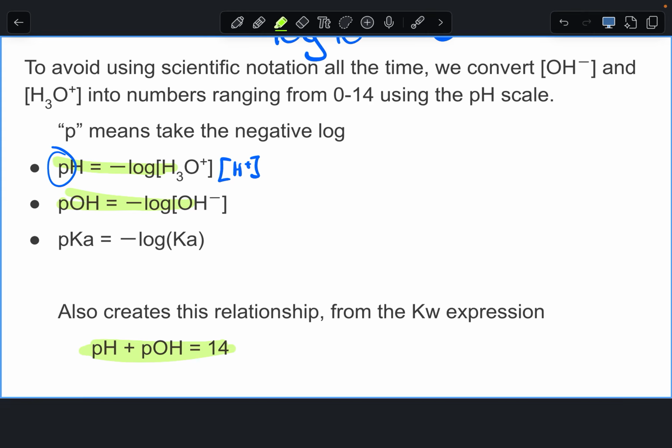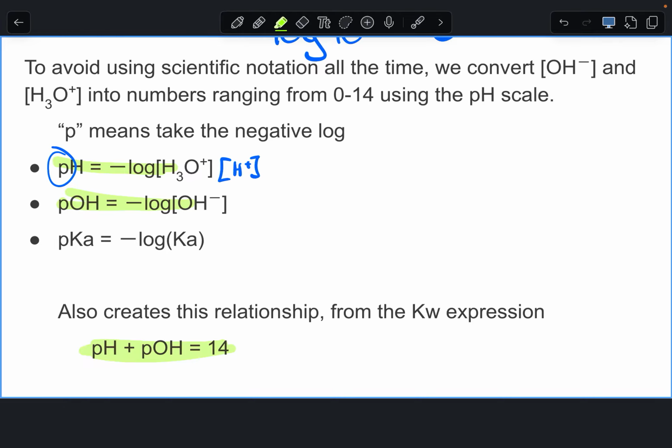Yeah. So what did you plug in for pH and pOH? Negative log, so it's right here, negative log of the H3O plus. So for the one we did before, it was 0.0855. And then negative log of the OH minus, which was 1.17 times 10 to the negative 13th. It was from that previous problem. We'll do others down here too. I see. So the 0.0855 was the H3O plus. Yes, the H3O plus from the HClO2 acid.